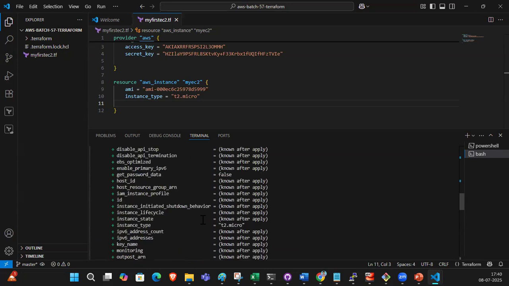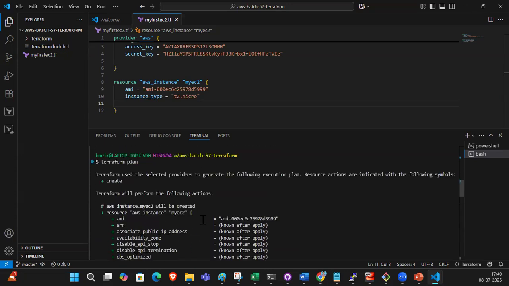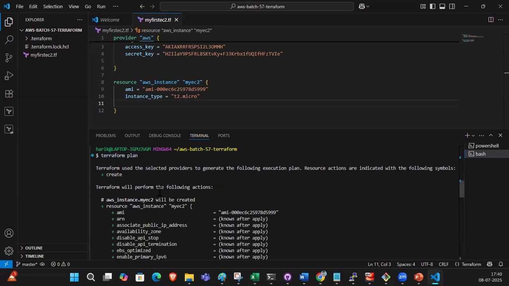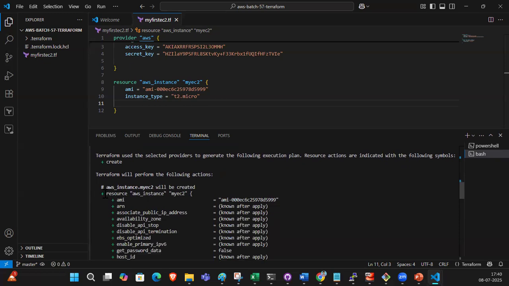Terraform uses the selected providers to generate the following execution plan. The resource actions are indicated with the following symbols: plus means create, minus means remove.